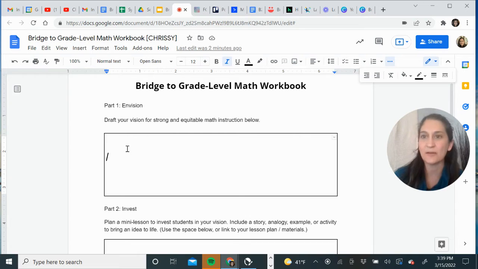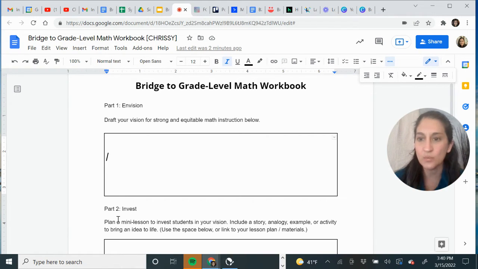So here's what I did. I created a Google folder and I'm going to first create the master document with my name on it. And then I'm going to make copies of it and create one of these for each participant in the course. And that way they can take action on their learning and I can give them feedback in real time and we'll have access to the same documents.